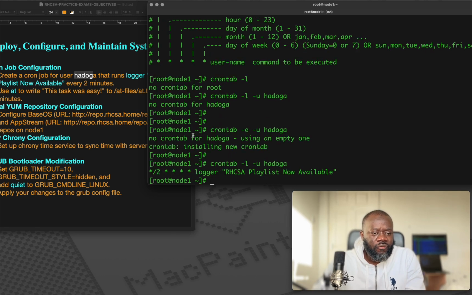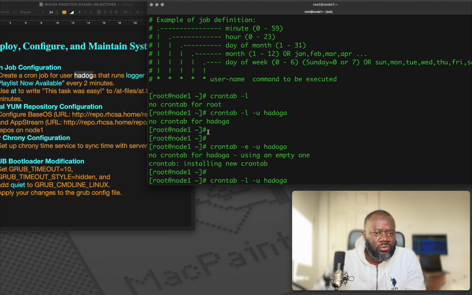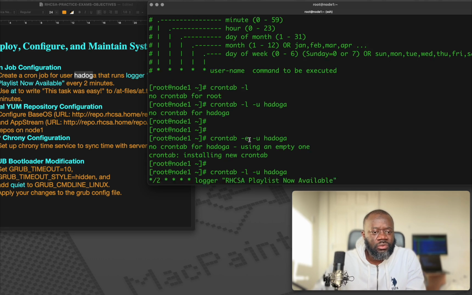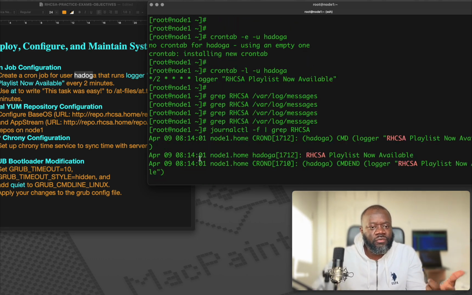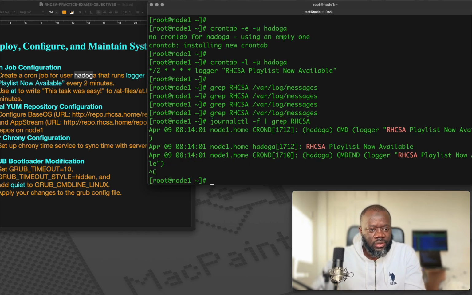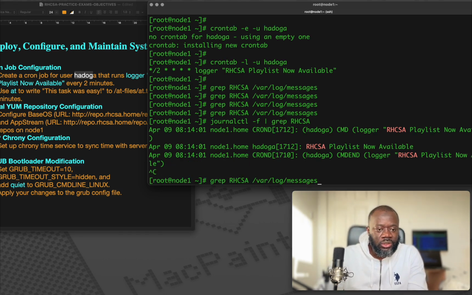And for this syntax, this is every 2 minutes rather than every minute, and every hour, every day of the month, every month, and every day of the week. That's going to run. After 2 minutes, we're going to get another message, and we can check that later.